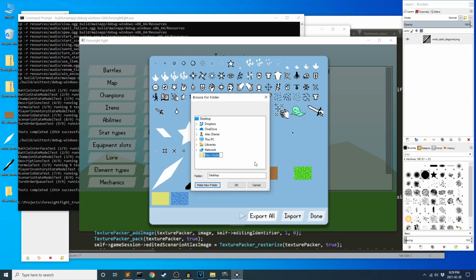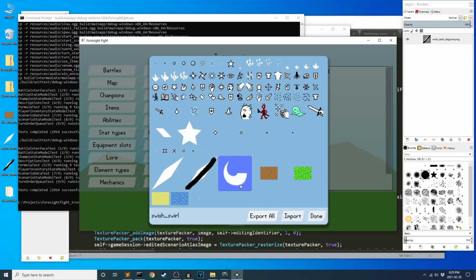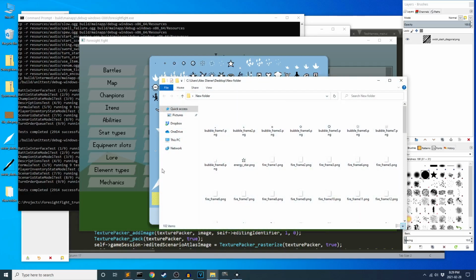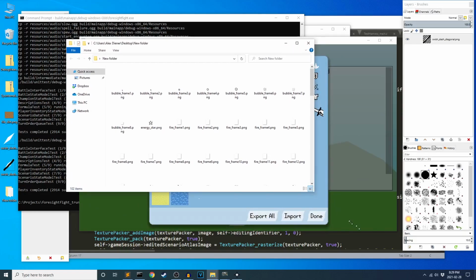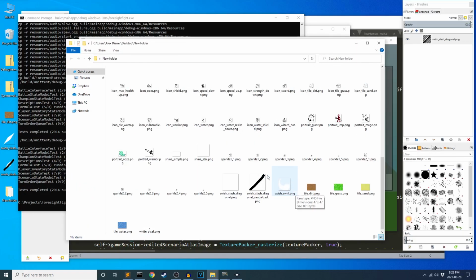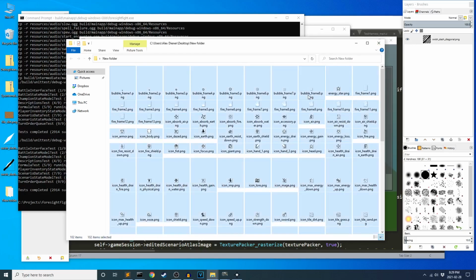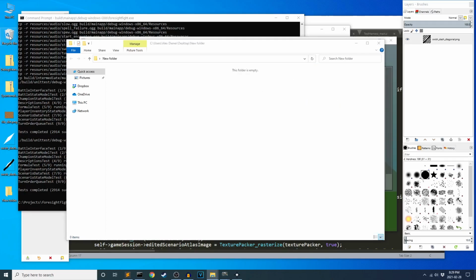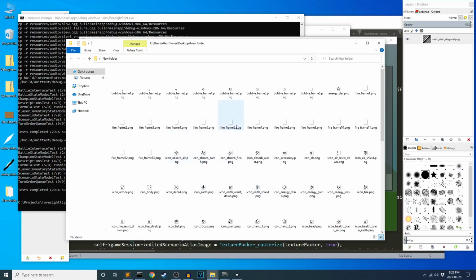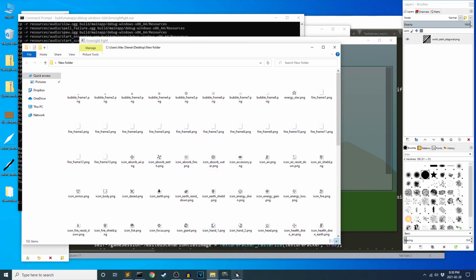I'm going to make a new folder on the desktop here. Yeah, new folder is fine. Just right here. Sure. So this folder, I believe they exported. Yeah, okay. So this folder is now full of images. Are they good images? Yeah, they look right to me at a glance. Sure. Okay. I'm going to use that feature again soon. I'm going to just delete all these. I don't need them. I might need some of them. You know what? Let's leave those there. I have my reasons. You'll see shortly.